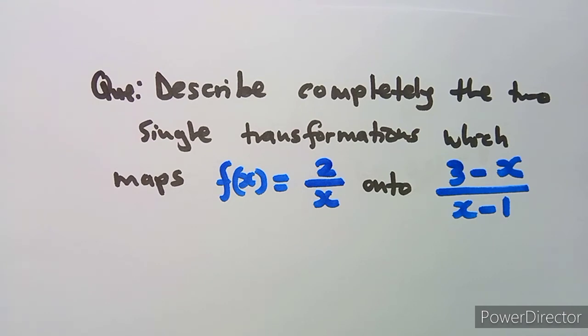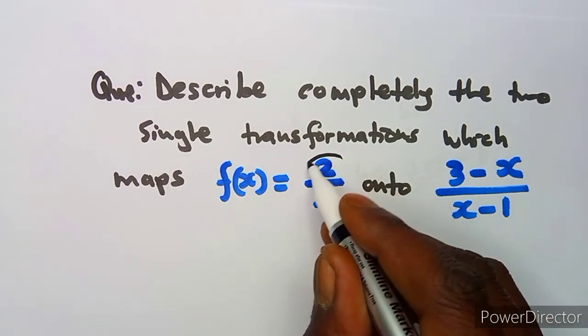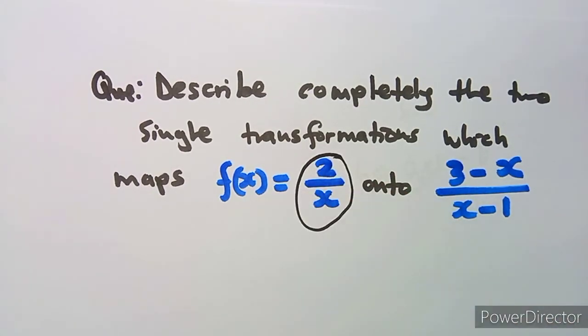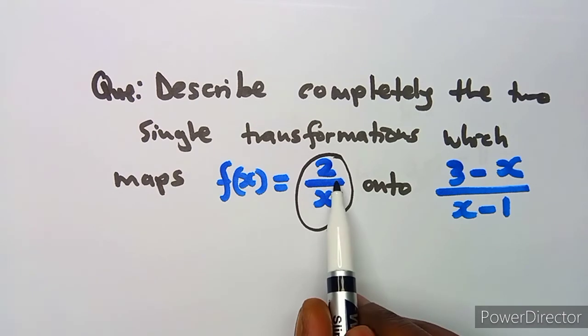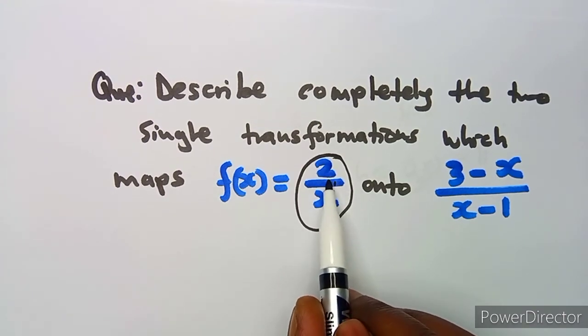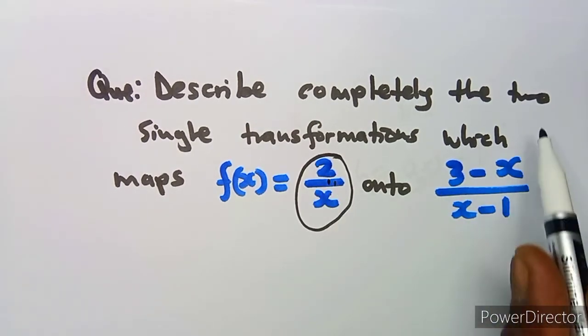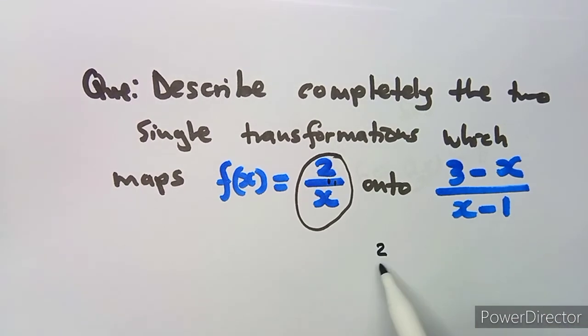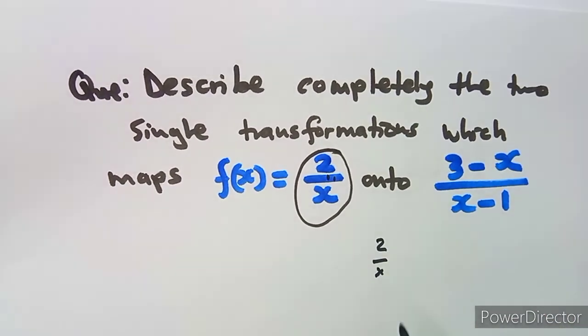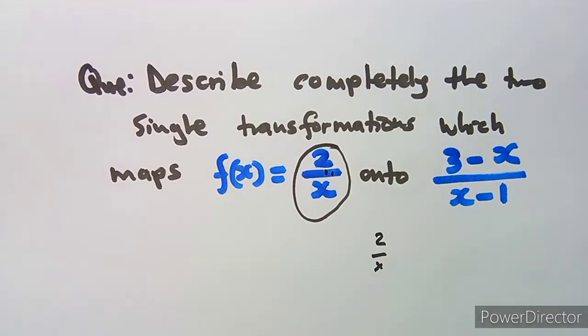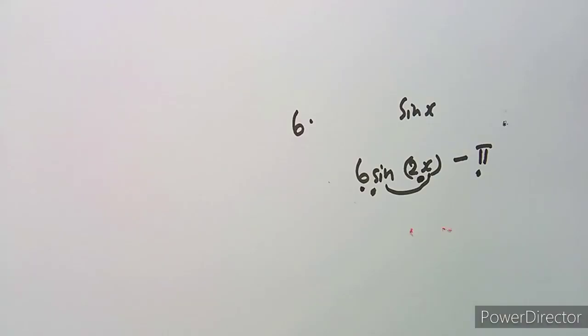Describe the two transformations that you're going to map, which I talked about. So this one, you have to locate 2 over x this time. So 2 over x, that means that is your original part. Something is going to remain with 2 over x there. So I want you to try this one. Feedback, guys. I need the feedback so that we will know whether we are moving together or not.